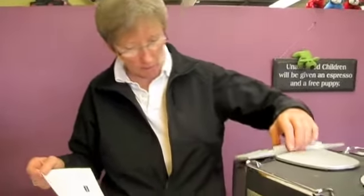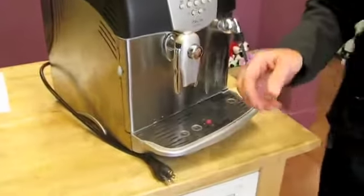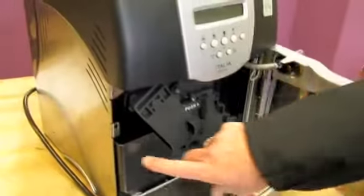The check-in sheet gives us their name, number, and the serial number on the machine, because we get a lot of machines that are the same model. So we want to make sure that everybody gets their machine back. And then we also check in what came with the machine. Like, this one has a water tank with it, it has the drip tray, brew unit, drinks box — all that stuff — and we mark all of that.